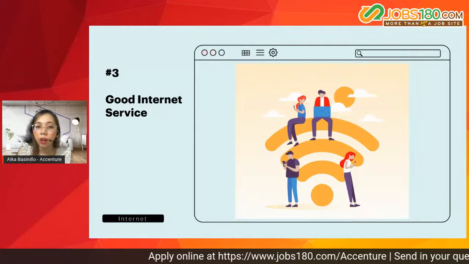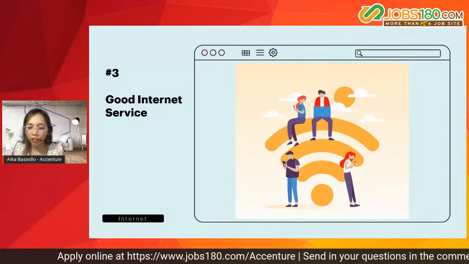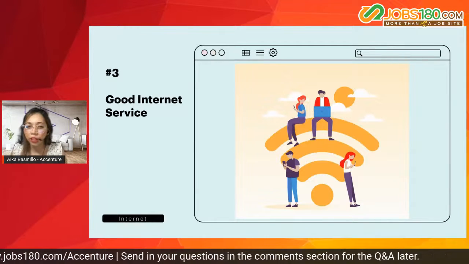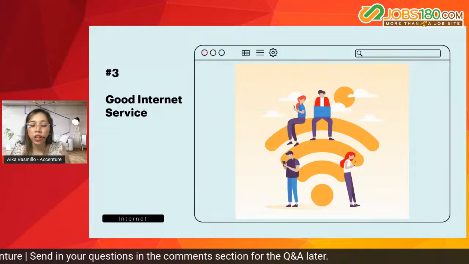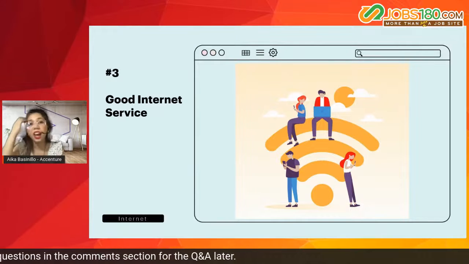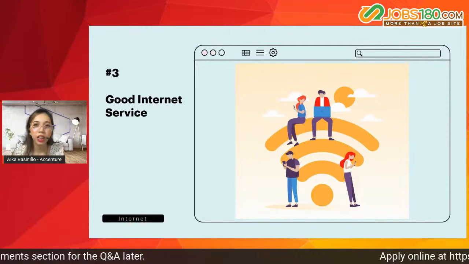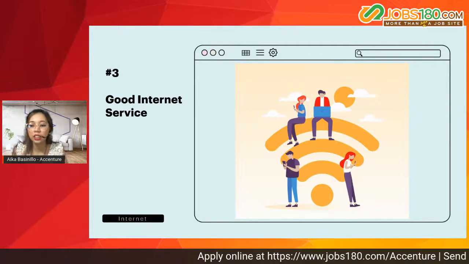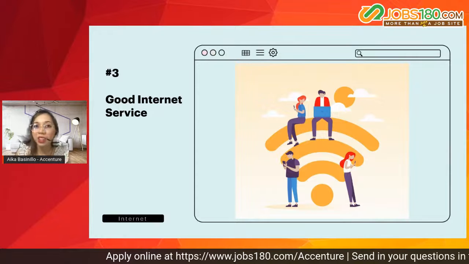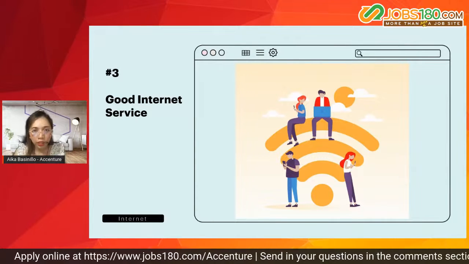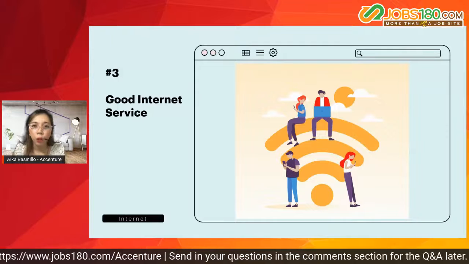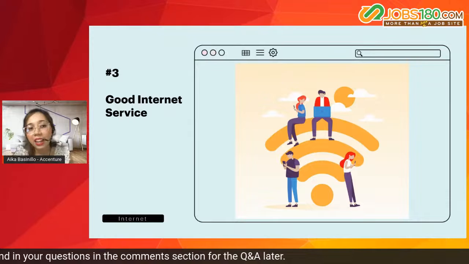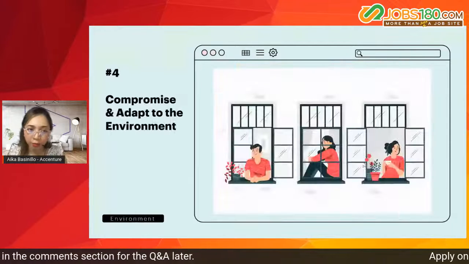Okay, so this is not something that I can really give you advice on, as to what service provider you should take, but you should ensure that you are not doing anything else while you're working, as I mentioned, and also try to communicate with the people inside your house so you can discuss the bandwidth. Maybe you can opt for higher speed, so when you're uploading or downloading, it will be much easier for you. Okay, and now let us have the last one.